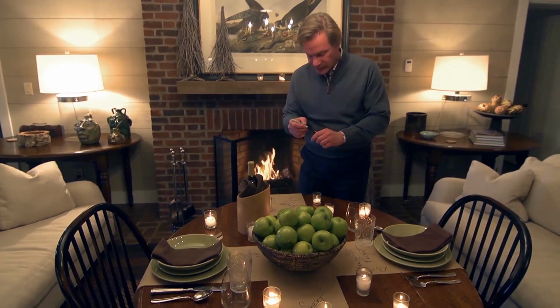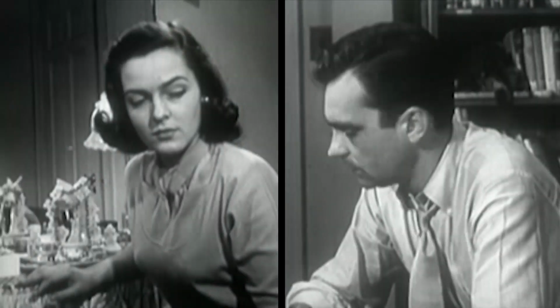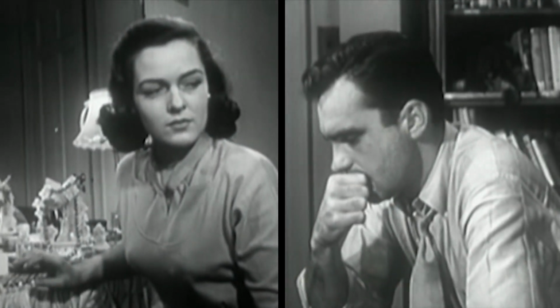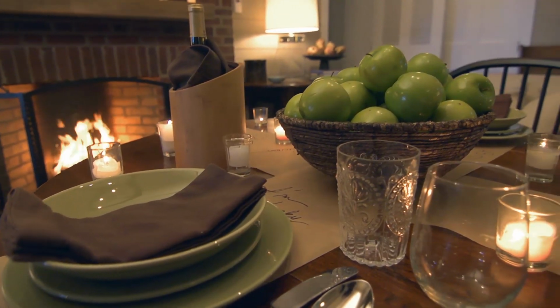You know, sometimes we find ourselves in the doghouse with that special person in our lives and we need to do something to sort of make it up. Maybe you didn't do enough for Valentine's Day, or didn't remember Valentine's Day, or maybe a special day like a birthday or an anniversary. So this idea is really for those guys out there who may have let something slip. And the idea is to just create a beautiful, warm, comfortable table setting, very romantic for two.